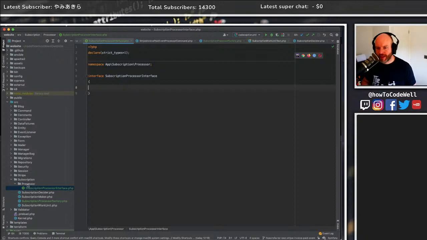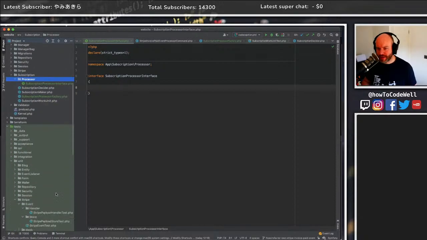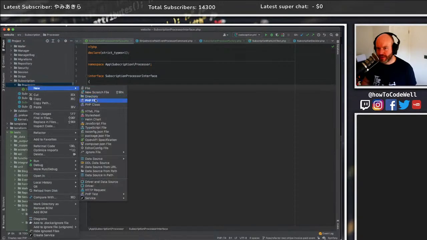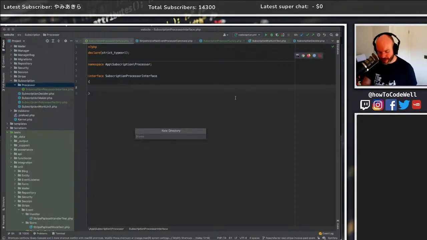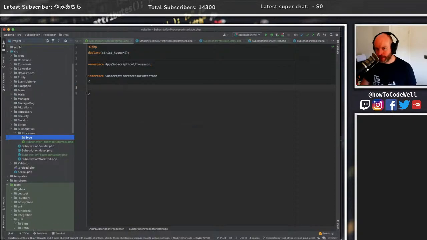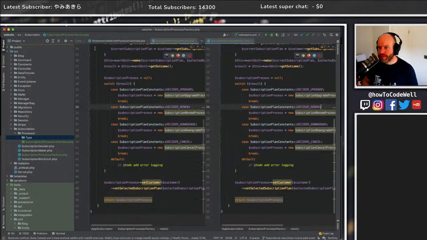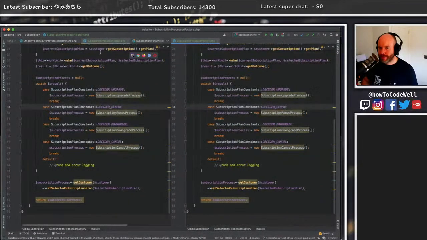So let's go ahead and create these individual classes. Let's create another folder called type. So these are types of processors. And let's go to the factory. Let's put this in split view. Let's move this over here. Actually, we don't need that.